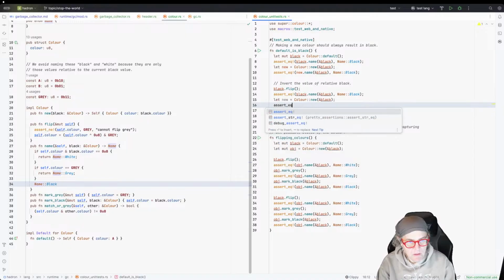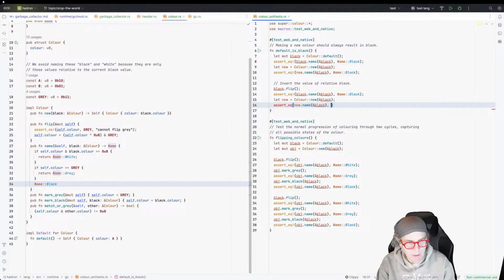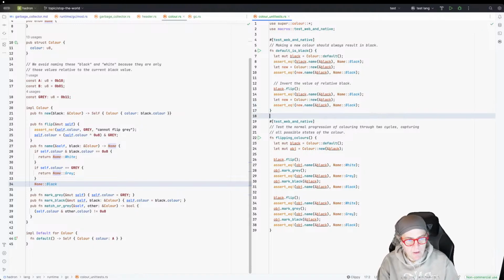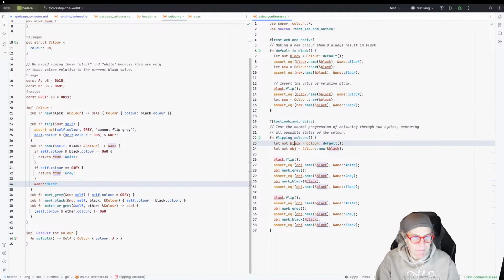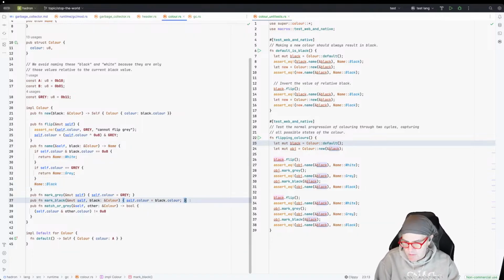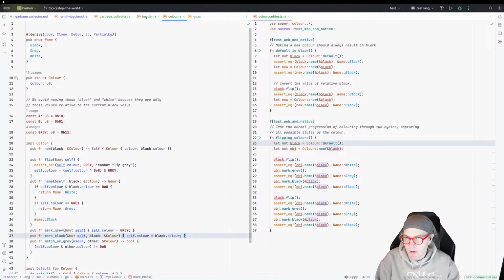Assert EQ, new dot name, and black, name, black. And this is a macro, not a function. Okay, here we are. Yeah, that's better. And try again. So that's pretty much what I need them for.